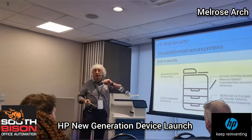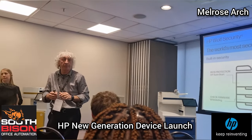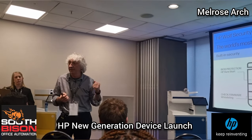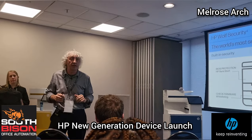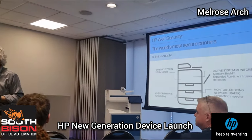Our firmware, you can go and do a Google search, play Doom on front panel of MFP, and you'll see on one of our competitors what they've done is they took the firmware and injected the actual game called Doom there, and updated that into the actual machine. You can't do that with us. Okay, it's whitelisted.